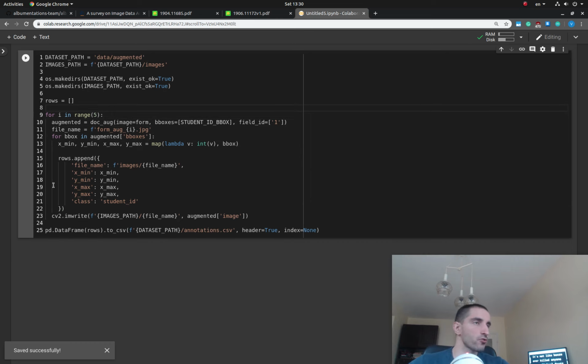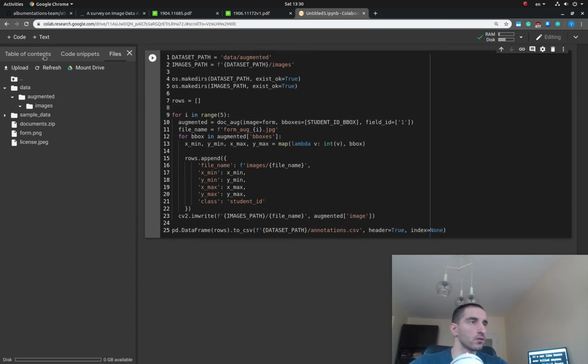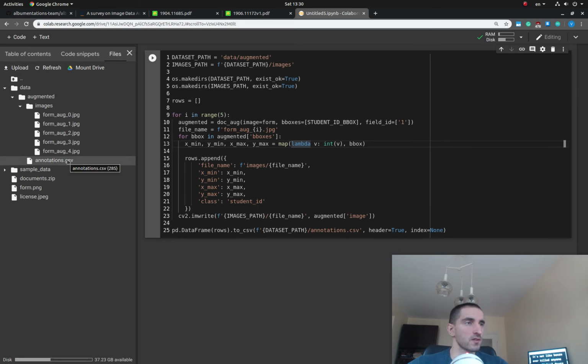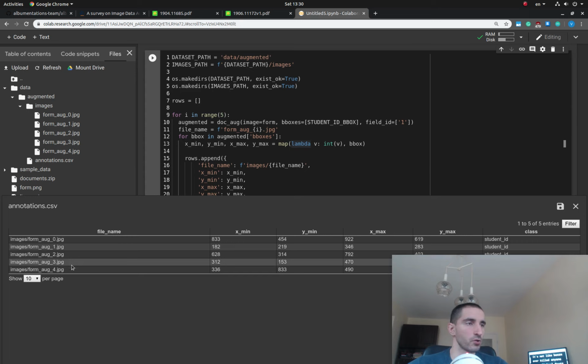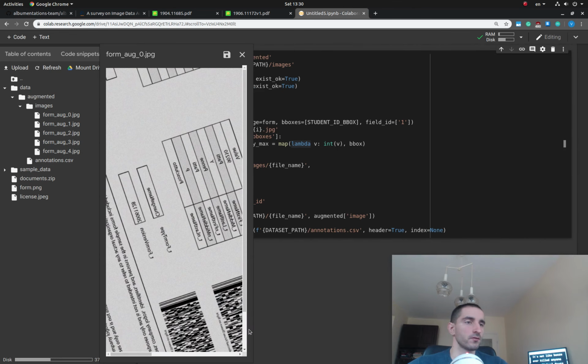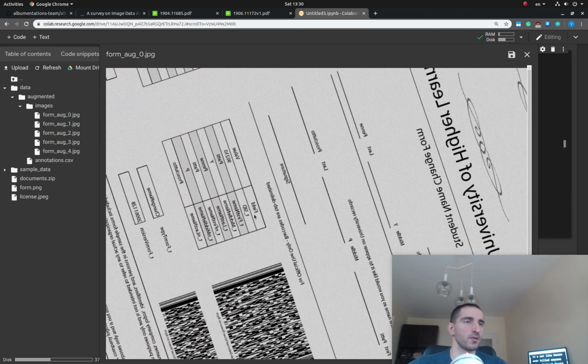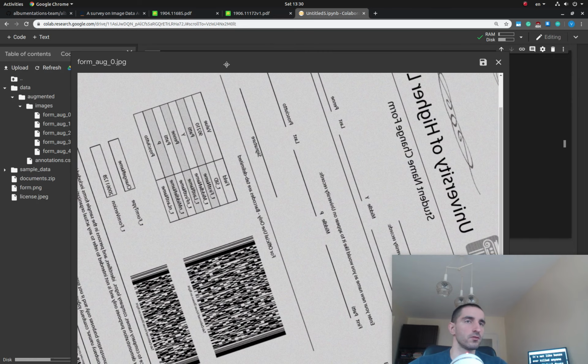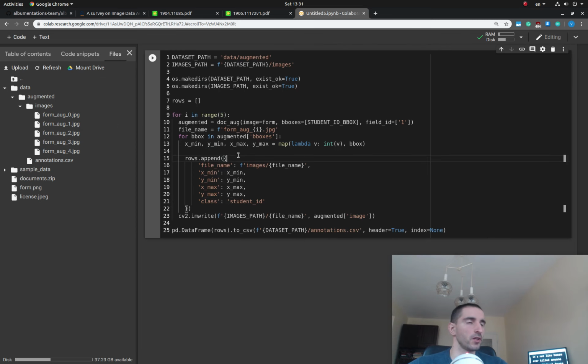And to make sure that it does, I'm going to have a look at the files, run this thing, refresh again, and yeah, as you can see, we have a CSV file which contains 5 images, and we have the augmented images actually. So this one, let's have a look at it. Oh, this is amazing. Okay, so this looks like nothing like the original one, and yeah, your model should be really doing much better now that you have this.